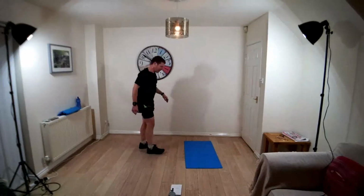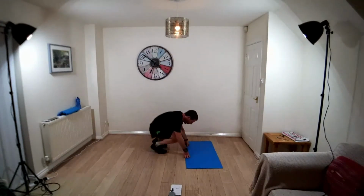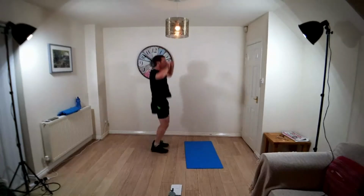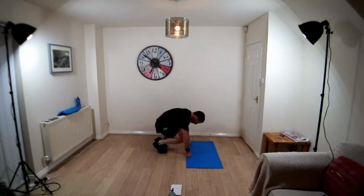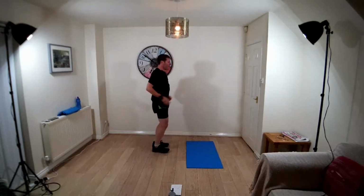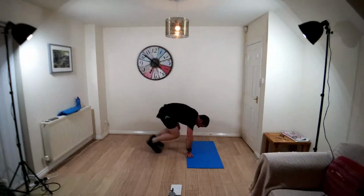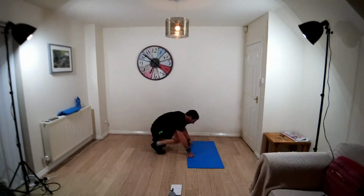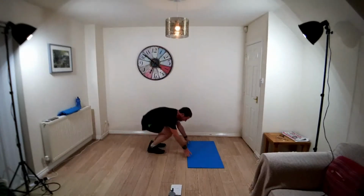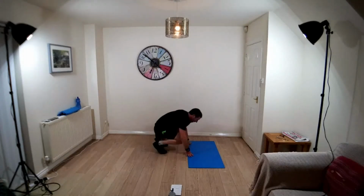Down you go. Burpees in your own time. Abs engaged as you jump out into plank. Jump back in. Power up. Hands up towards the ceiling. Ceiling's a bit low, keep the hands down. 13 seconds. One more.